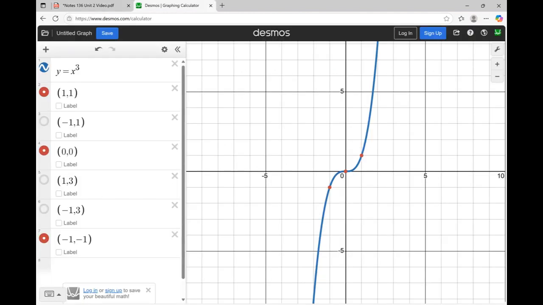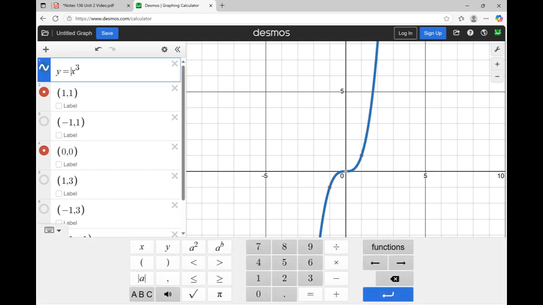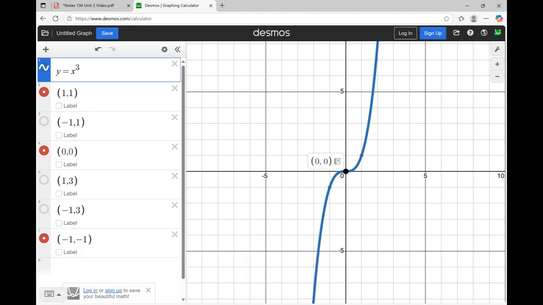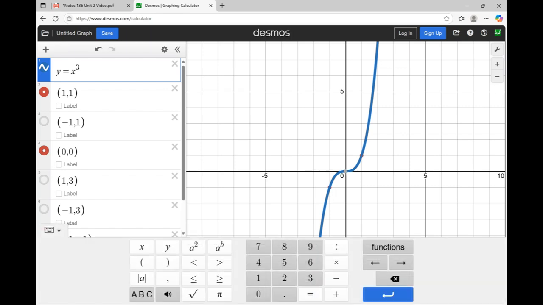What if we were using something like x cubed and we multiplied by a number on the front? This is a little bit trickier because what we're going to think of is that we're going to hold that origin fixed and we're going to stretch in either direction. So what happens if I put that number 3 right there?